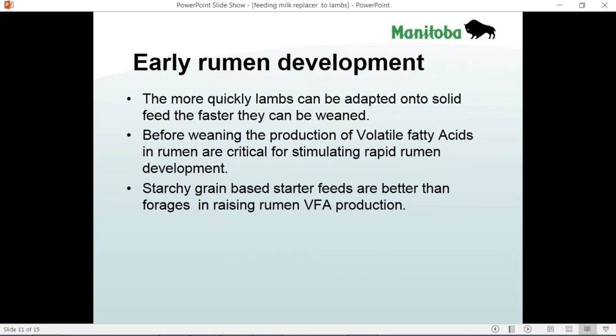It's absolutely critical that your lambs are eating solid feed before weaning. People often ask how heavy or how old a lamb should be when weaned, but neither age nor size is the real critical point. The most critical point is that the lambs are eating solid feed and that they can drink water. You can have small lambs that can be weaned because they're eating solid feed and drinking water, or a very large lamb that can't be weaned because all it knows how to do is suckle. It's not age, it's not size — it's solid feed consumption.